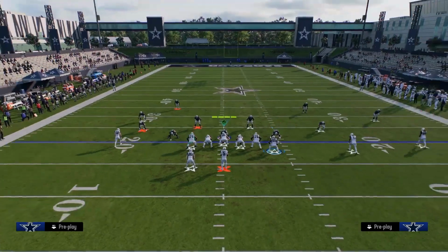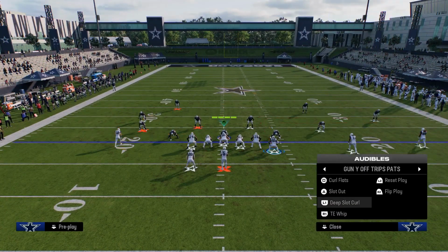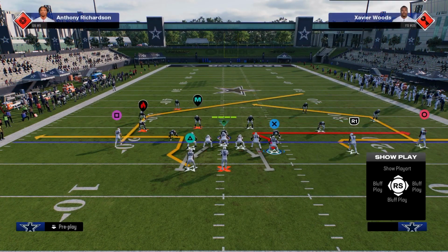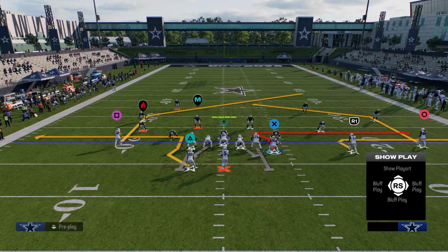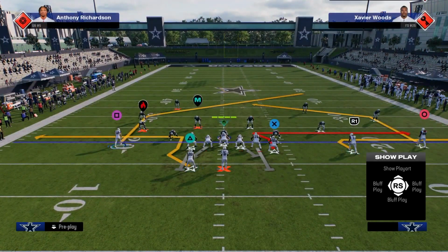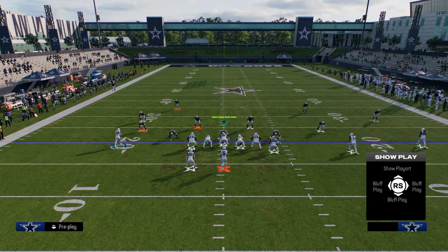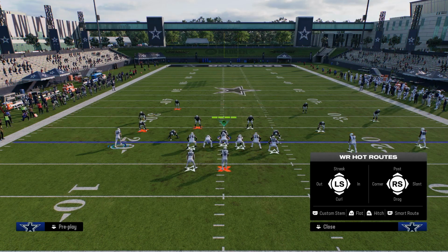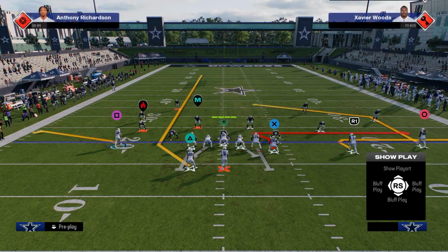Another combo that I like out of this is to play tight end whip. If you look at this play, you have that same post route from slot out in tight end whip. You also have a speed out, which is one of the most underrated routes in the game. And then you have a backside post, short post, and then a running back kind of squiggly route. What I like to do with this play is flat the solo receiver and streak the running back, and basically just snap the ball like this.